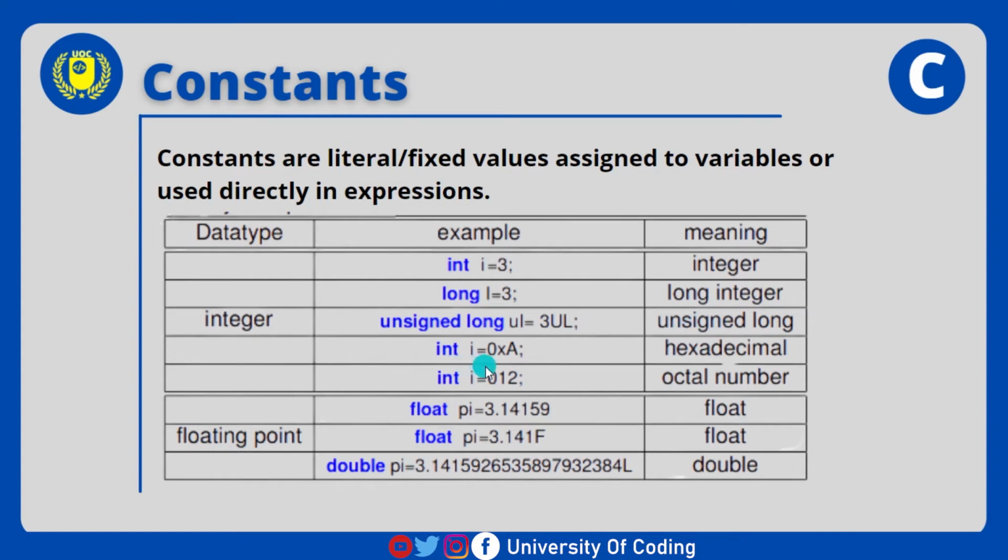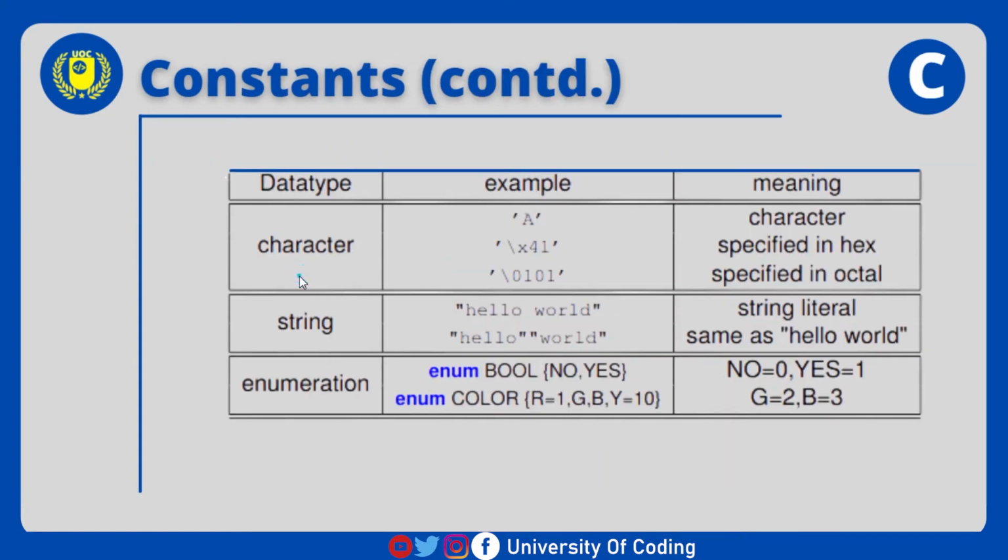Here I is initialized with a hexadecimal number. 0x represents that it is a hexadecimal number. Only 0 represents that it is an octal number. Remember this. If it is 0, then that is octal. If it is 0x, then that is a hexadecimal number. For floating point, you represent f as a suffix of that number, which states that it is a floating point number. See here, it is suffixed with L, which means it is a long double variable. Now let us see character constants.